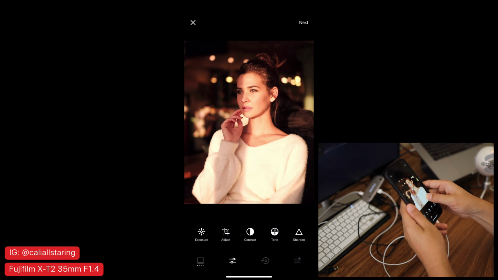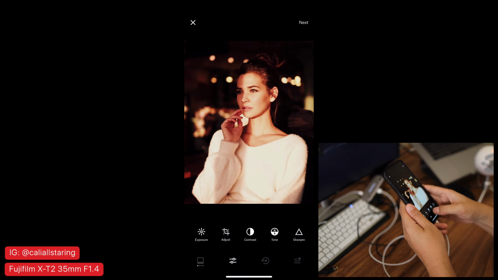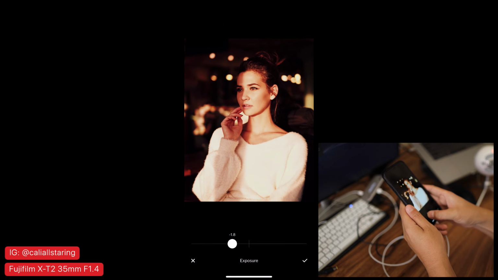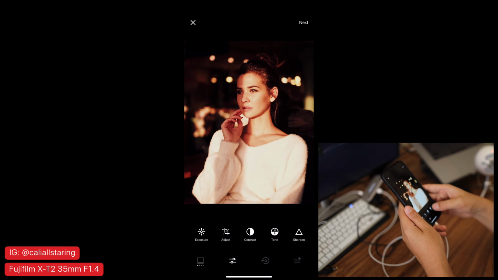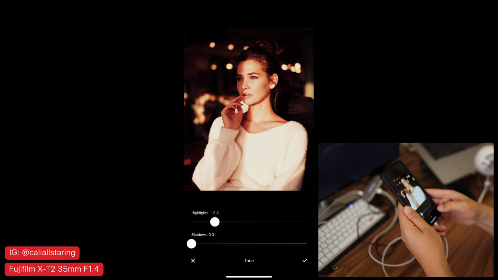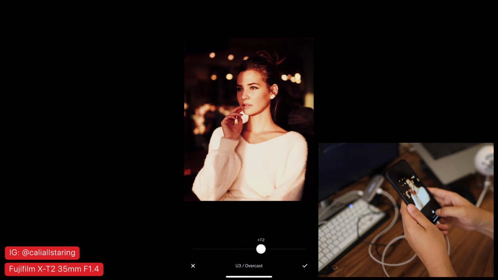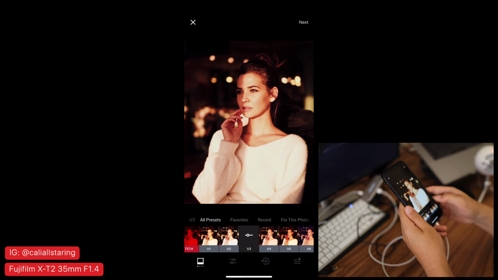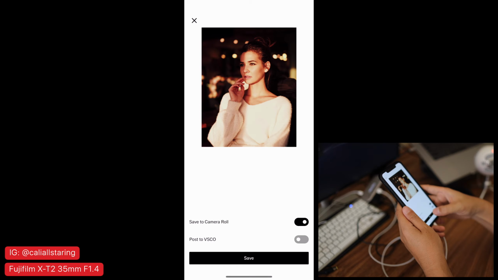I'm gonna crop that. So that's before and after. Yep, I'm gonna do about 50% right here. So let me save it.